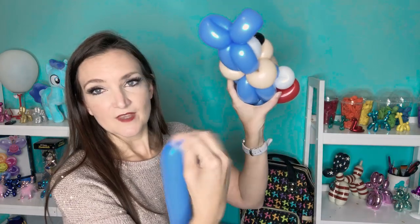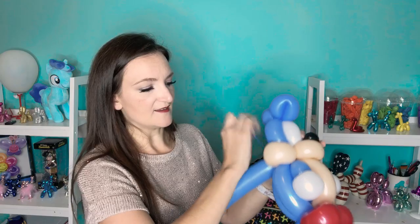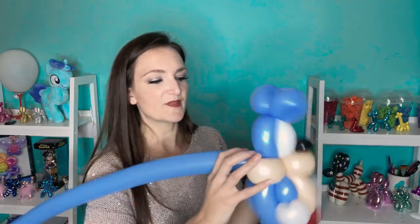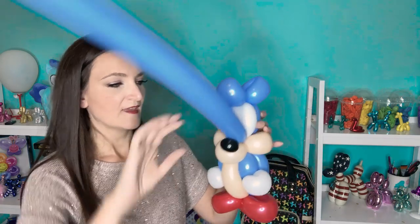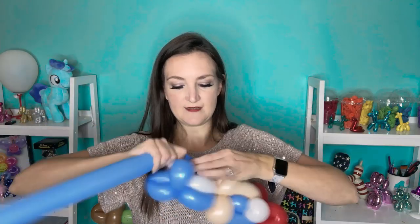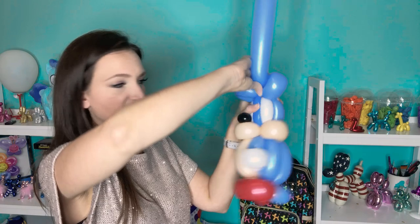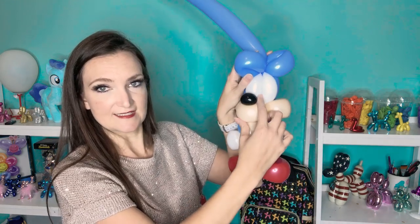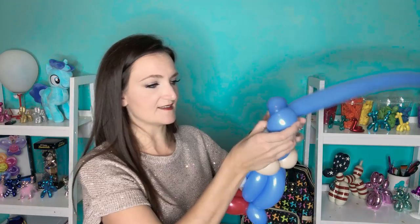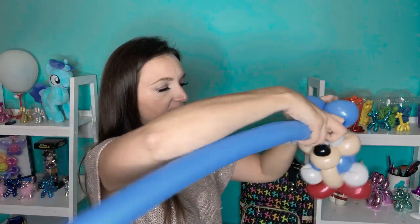I'm going to take this blue and twist it into the back of the head, get that nozzle wrapped around those cheeks to get it started. Then I'm going to walk that balloon over to the front so it's sticking out from in between the front of the two eyes. We're going to squeeze and pull and stretch that balloon up, going in between the two eyes, pulling and stretching and lengthening out that balloon, then just tuck it in between those eyes so you can't really even see it. Once you've got your balloon pulled up and squished up towards the top of the eyes, go ahead and twist off a little bubble and then tuck the rest of your blue balloon back behind the ears.